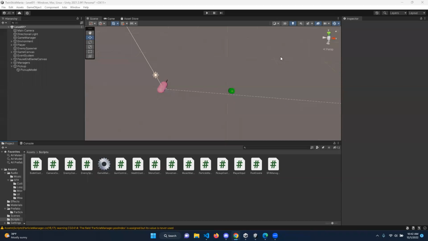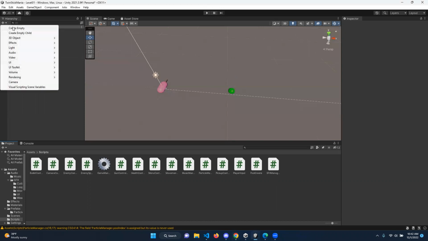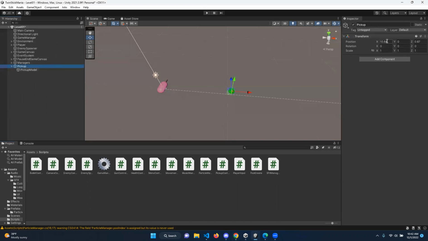All right, so next on the list of things to do is a pickup. I already did this off screen, and if you were in class, you'll know that I screwed up the recording, but we're doing it now. All I did is create an empty and name it pickup. I put it at 000, but then I moved it over here.